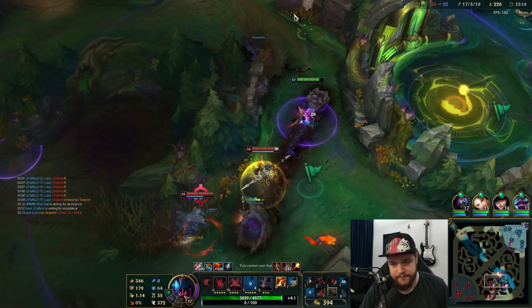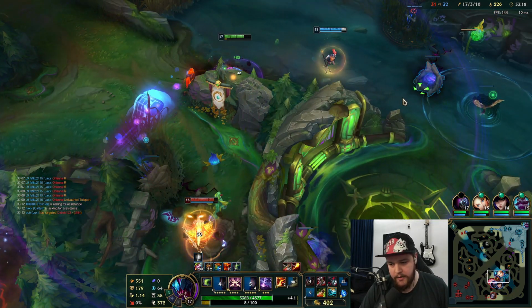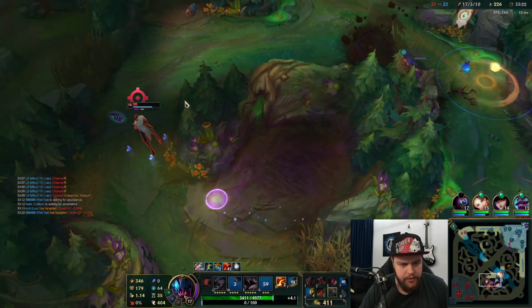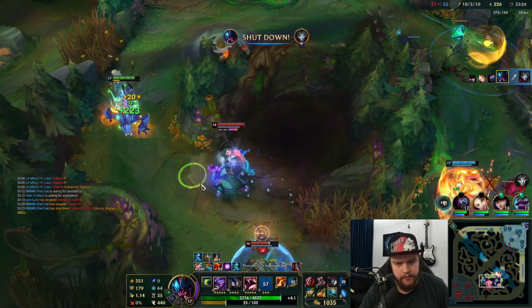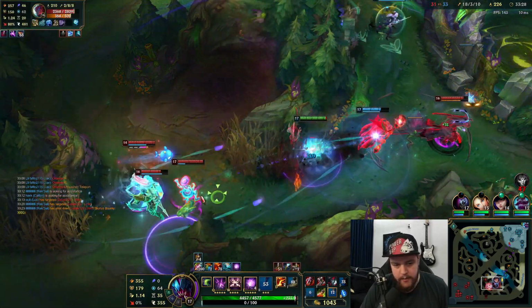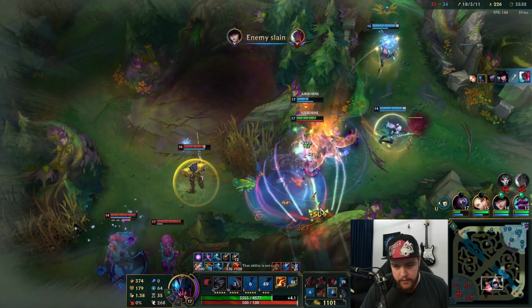This is bad. Okay, I have Warmog so I can sustain myself. It should be okay. Jax went in on the Jhin. If he gets the Jhin, that's huge. Actually, I can ult the Jhin. What am I doing? Just ult him and he's dead. Yeah, perfect. We obviously prioritize the one that's going to kill my team here. Finish him off. Perfect.